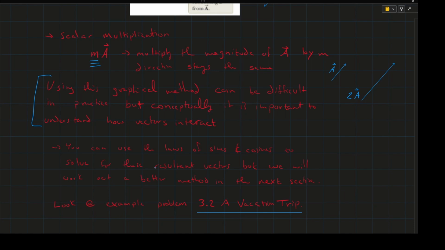Most of the things we get into with two-dimensional kinematics and even our forces, we're mostly going to be dealing with the XY plane. So what we cover in the next section is going to be much more relevant to what we're doing moving forward. So I don't want to downplay this section too much, like, oh, just skip it, don't worry about it. But at the same time, I don't want you to spend a lot of time trying to graphically solve problems. Big thing here is I just want you to conceptually understand what it looks like, how to draw vectors, and how to properly draw the sum of vectors and subtraction of vectors. So that's really what I want to get out of this section. And then moving on to 3.4, we'll talk about doing some more of the heavy lifting with adding and subtracting vectors more analytically or algebraically.